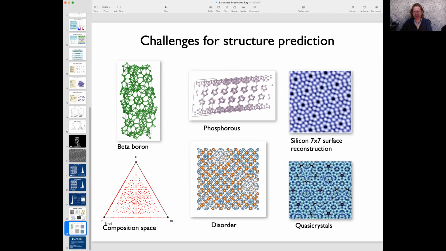And something that I'd love someone to be able to predict from first principles is quasi-crystals rather than perfect crystals. And one thing to point out as well is that if you go into the ICSD structure database, the vast majority of crystal structures are actually disordered. And you'll notice I haven't mentioned how to handle disorder in these calculations. And so that's an active area that people should look at for research.